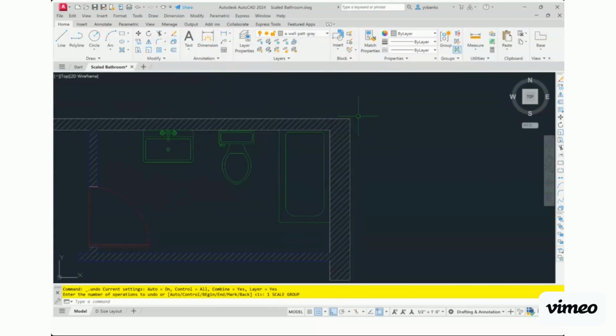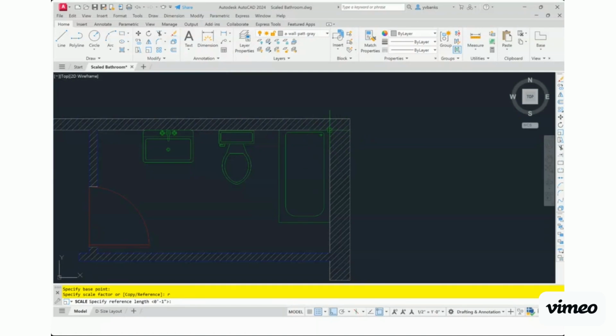again, starting from the top, we have a small tub that was brought in. We want to get it to fit into this corner or the area that is created to house our actual tub. I'm going to use my scale command, select my object, press enter, specify the base point where I want to grab from. So I'm going to grab from the top right corner, and then I'm going to type in R for reference and press enter because I want it to reference, I want the entire length to be scaled.